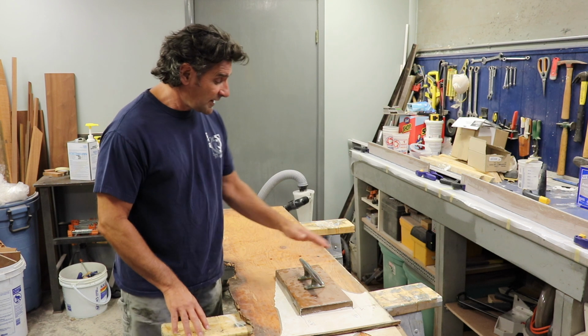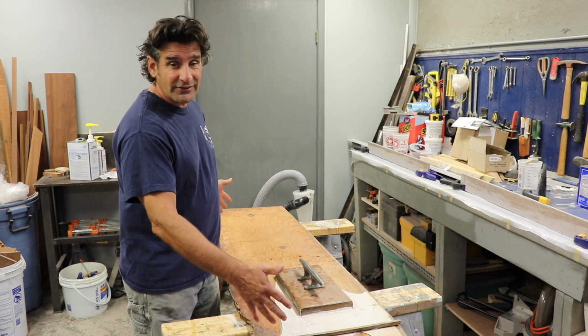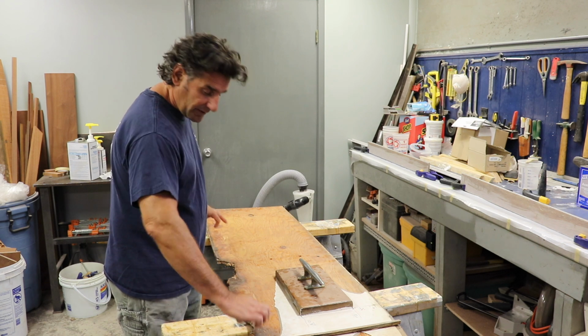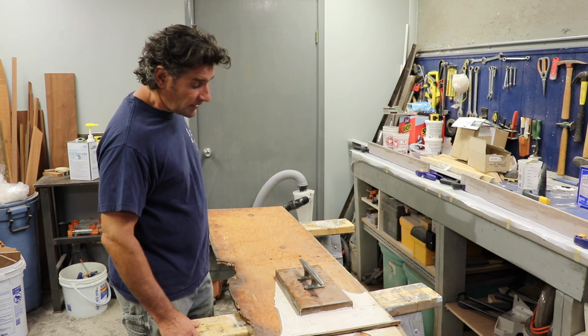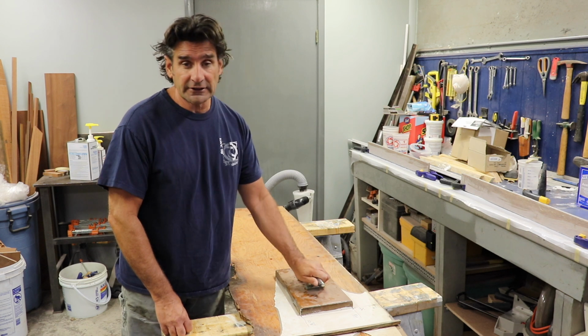But what I want to do today is bring these over to the boat and just see how they fit with the new deck that I put in, just to make sure the camber is kind of close. If it isn't, I'm probably going to cut a strip of door skin or something and hot glue it down here to get the actual curvature on it. The first thing I have to do is remove this cleat.